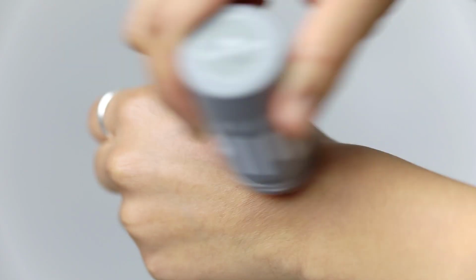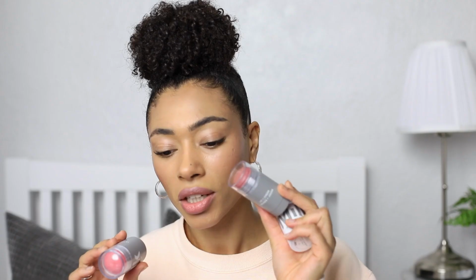So I'm really surprised to like 3 of the 5 stick products because I hate stick products like this. I just think they're quite chunky. There's quite a lot. But yeah, I really like the bronzer and I like the lip and cheeks. I like them more for the cheeks than the lip. The one that's called Werk, which is coral, is a lot sheerer on me than Werk is. I might get the minis of all of these just so I can carry them about because they're way too chunky.